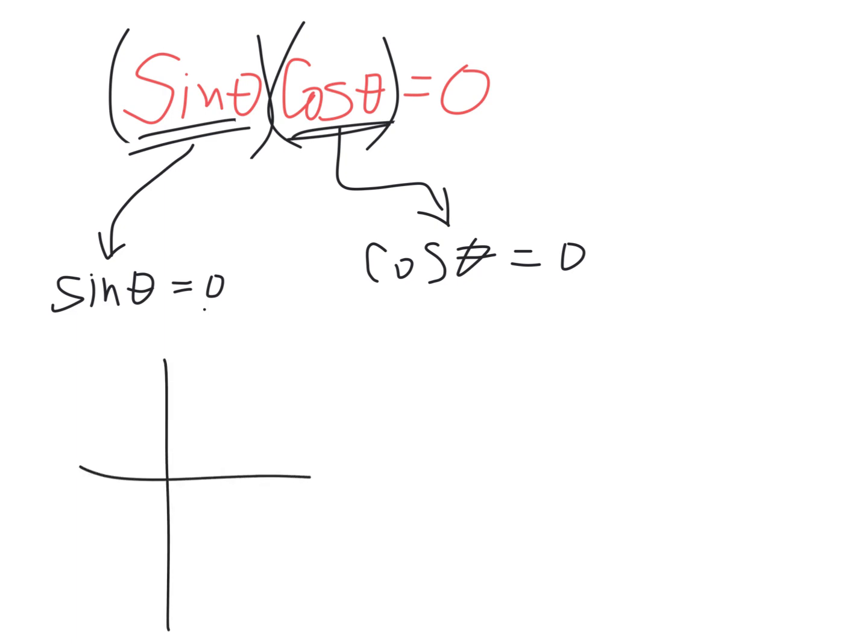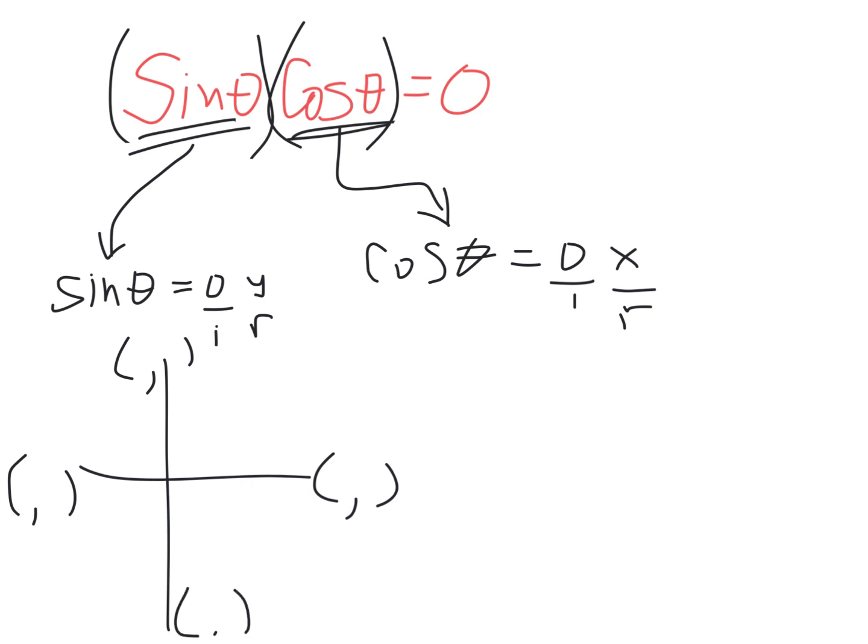Well, sine is the y. So, this is y over r. And r could be 1, as long as y is 0. 0 over 1 is still 0. So don't think that this somehow doesn't work. It's just x over r for cosine. So then I go to all four spots and I figure out which are the ones that work.